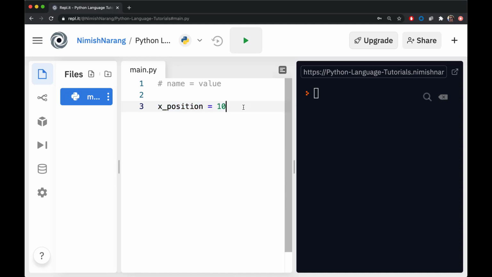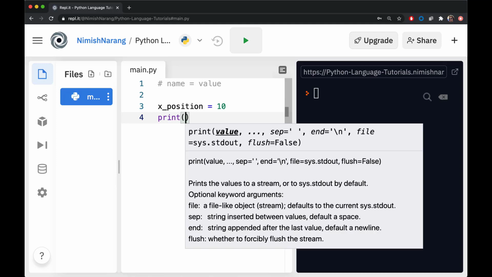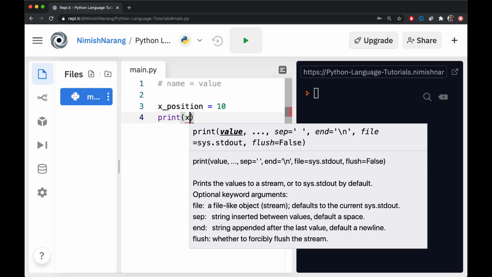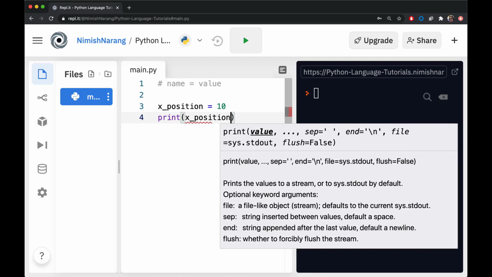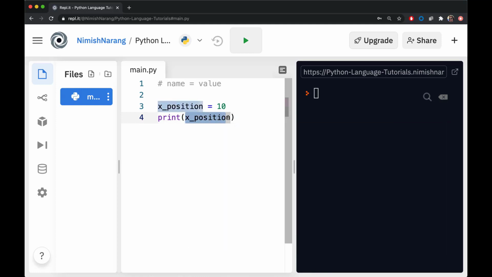Okay, so we have our variable here. If we want to actually print out the value, what we can do is run a print function and we can actually just pass in the variable. So in this case, there's no need to wrap this variable name in quotations like this, okay? I'll explain what that means a bit later on, but if we want to print out the actual value of a variable, we simply pass that variable name into the print function. And if we run this, this will print 10 to the console, because when we run this print function, it gets the variable here, which gets the value assigned, and in that case, that is going to be 10.